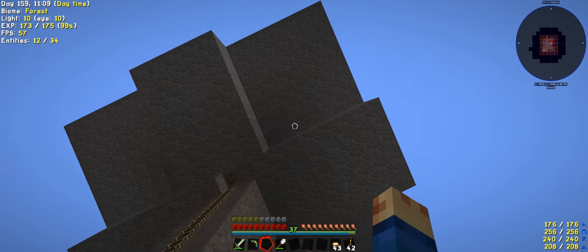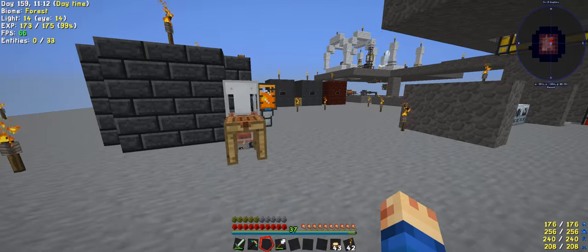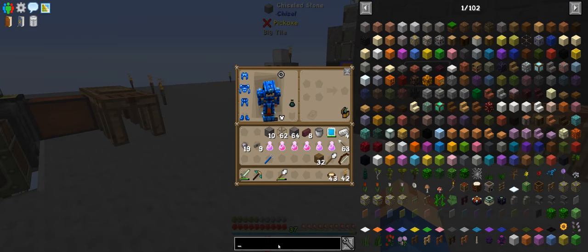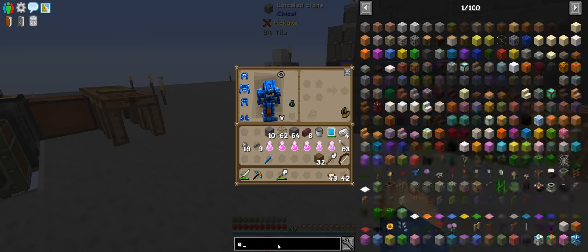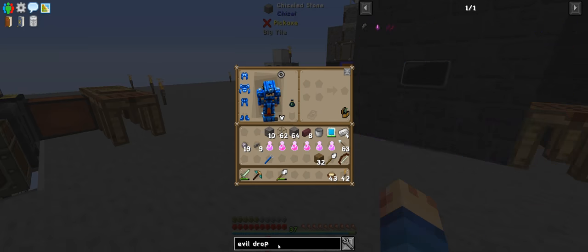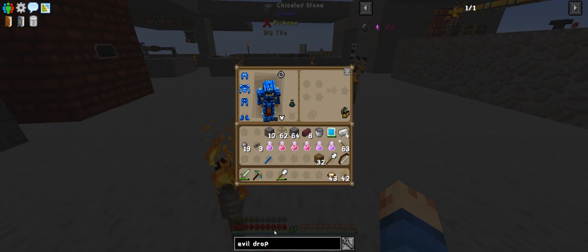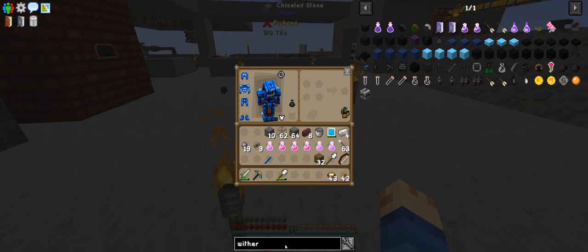I said the way to fix that will be to do vector plates up there, and also we need to get what's that called, evil drop. There it is. An evil drop here is a rare drop from a wither skeleton. And how to get wither skeletons spawning in this? I don't know. Seriously, I don't know. The only way that I would know is from this, and you can't get that. So, and that's a wither switch, and that's a wither cat.